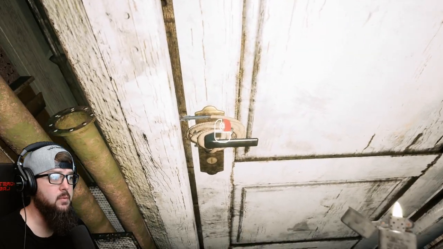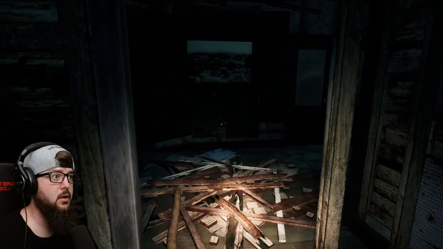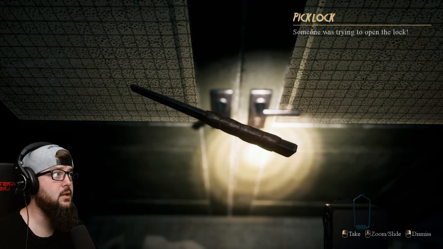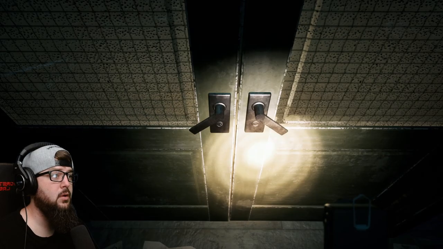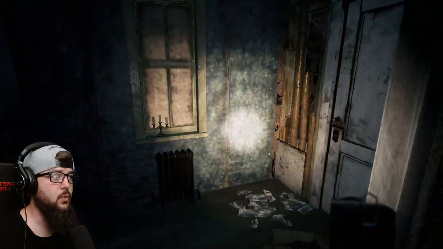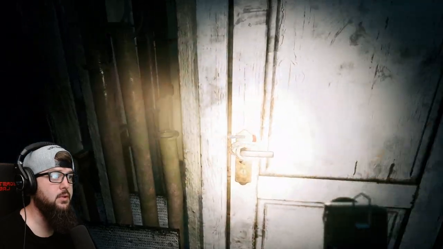Okay, so I need to find something to maybe cut the rope with. Okay, it's cool. Let's stick with the flashlight. I like it better. Yeah. It's this pick lock. Someone was trying to open the lock. Content not available. Okay, so we're going to need to come through this door, I believe.